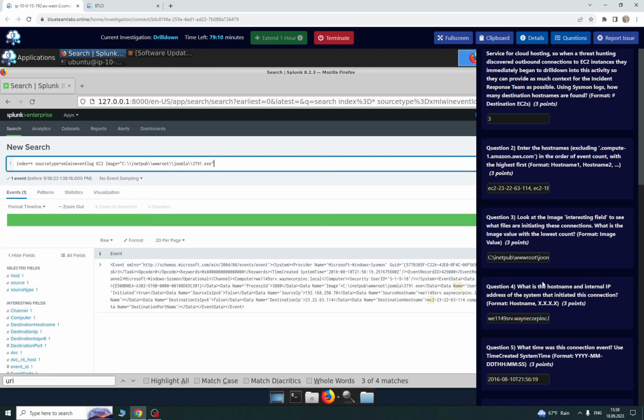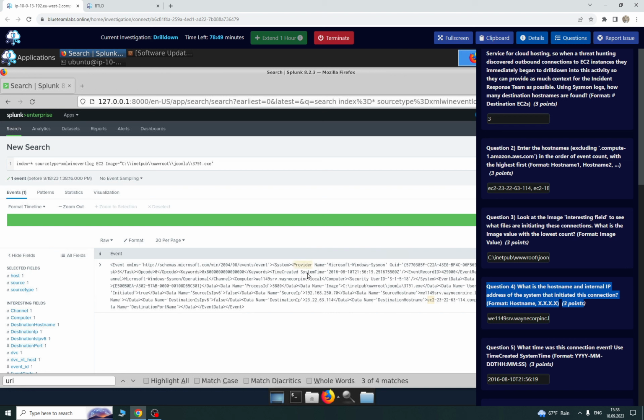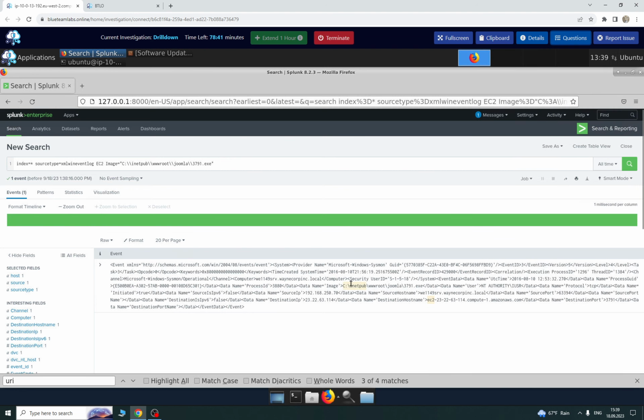So this is the answer I get from the image, and I'll already put that in our search. What is the hostname and the internal IP address of the system that initiated this connection? So searching for the host, if you get only this, you don't get the full name, but here in the output from our event, we can find probably the host name or computer.